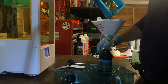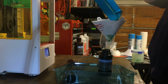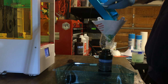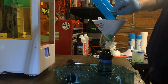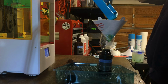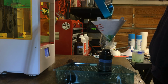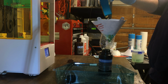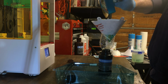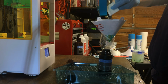Then let me show you what 3D Print Farm had shown me on a video they have, is just use this little squeegee, which they link to on their video, and squeegee out what's left in here. Yeah, we have some hard product down here on the bottom of this, on the FEP, which will be our first challenge, truthfully, with this machine. And so I'm not sure if it'll pop right off or if it's going to be like taking hard candy from a baby, but we'll see what we can do here.